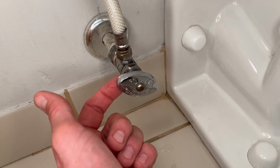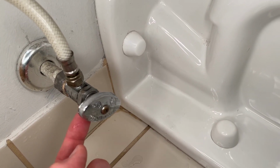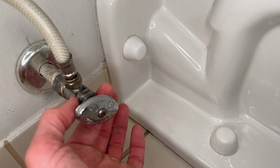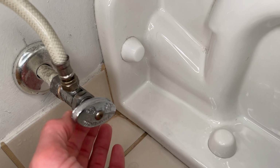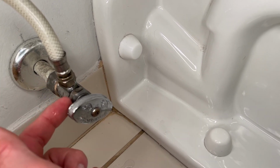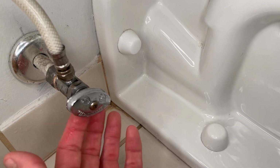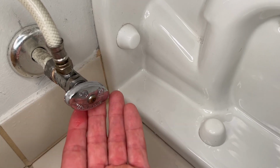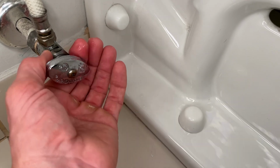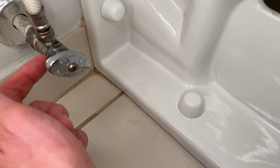In case this happens to you, sometimes when you open and close these valves, they haven't been used in a while. Sometimes you can get a little bit of a leak like I did here out of this valve stem nut. So usually what'll fix that is just tightening this nut up too. So when you tighten up the supply line nut, give this a little bit of a tighten too, just to make sure that it doesn't leak. Now, sometimes it could leak just when you're opening and closing it. So when it gets to that full open or close position, it's fine. But you may experience this. So just try tightening this nut up right here.